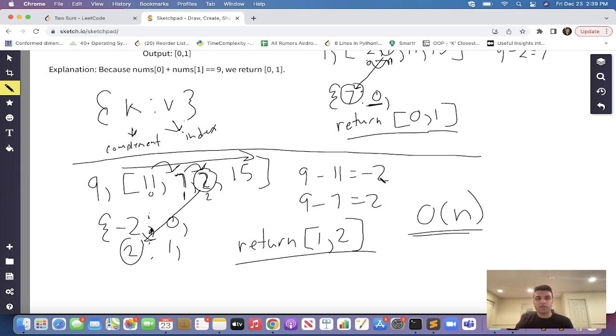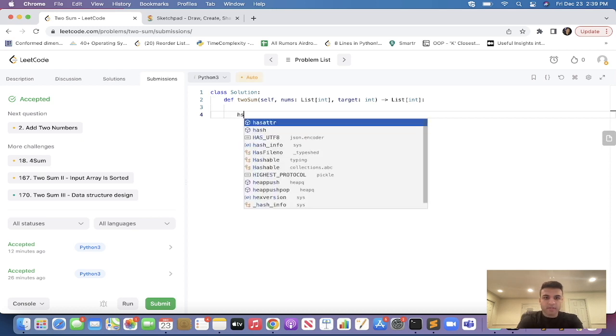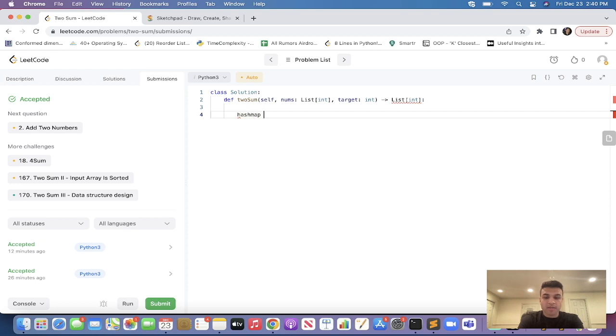So let's code this solution up and test it as well. Okay, so for this solution, we would first need to define a hash map or a Python dictionary. And then we just need one for loop, for i in range of nums.